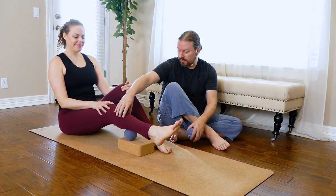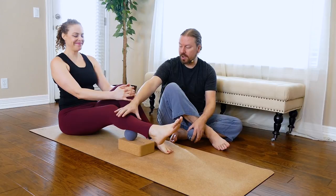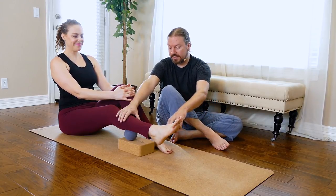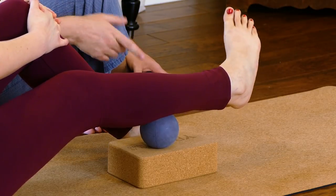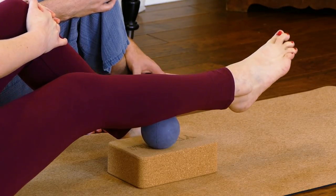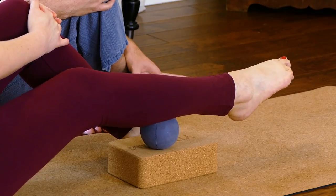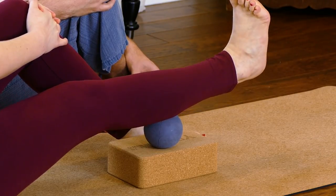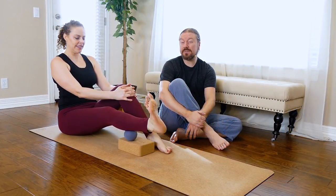From there, instead of moving your knee, if you find a good spot and just sit for a second — now, very slowly, without moving the rest of your leg, can you move at the ankle? Because that's accessing all of those muscles right in the calf. Soleus to gastrocnemius primarily, maybe a little bit of tibialis posterior if you get deep enough. And then she's adding nuance by using the thigh as well.